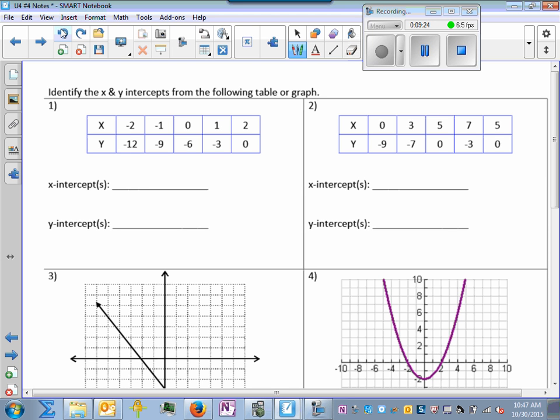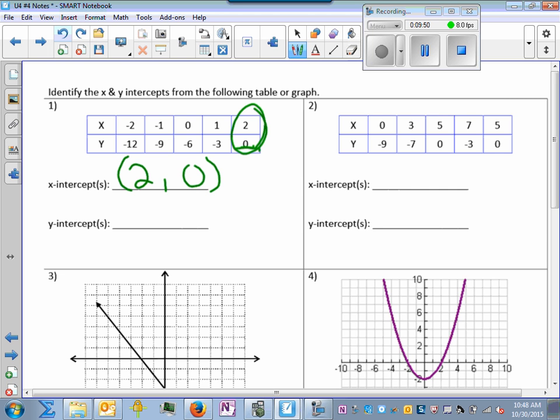What is my y going to be in my x-intercept? Now, for my x-intercept, is x going to be 0? It's opposite. So for my x-intercept, y is going to be 0. My y is 0 right here. So this is my x-intercept. And I'm going to write 2 first because my x comes first.